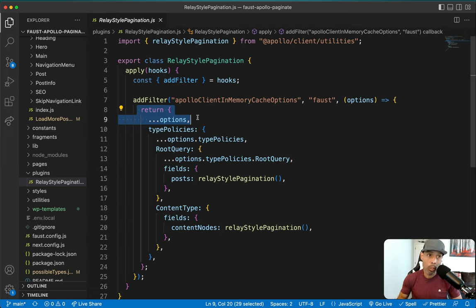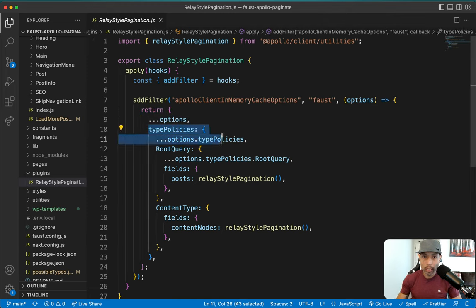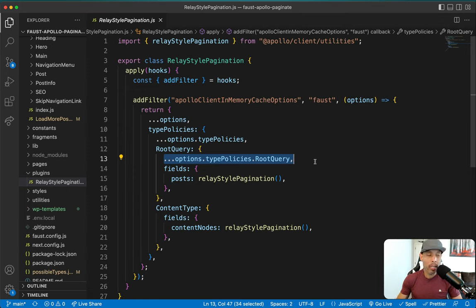Now, the type policies themselves, it's a class that defines a policy of your type in Apollo. Here, we're adding it to the root query option. So here's our type policies, and then we're adding it right here to the root query option, following in this line 13 right here. Now, the last few lines of code here is where we're defining our fields of the post type. So right here we have our fields and we're defining that as the post type.